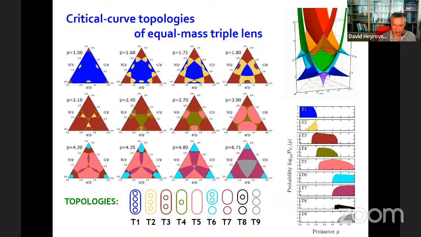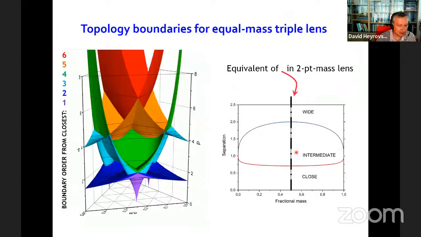Here, of course, these planes can give you a false impression of the probability of these different configurations, which is just due to the geometry of the ternary plot. So if you really compute what the probabilities are as a function of parameter going from 0 to here 8 at the upper limit, these patches give you the probability of these different topologies occurring. So when you are closing, you have just these 2 topologies. Then you have different topologies kicking in, and then you reach the asymptotic topologies, which are these 4 topologies here. And you can study which one kicks in when, which one is the most probable, and so on.